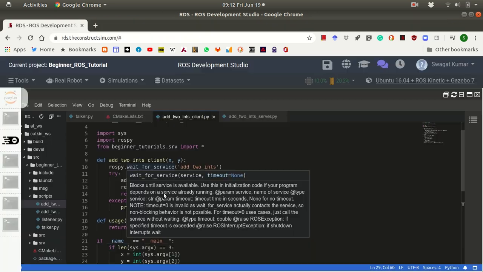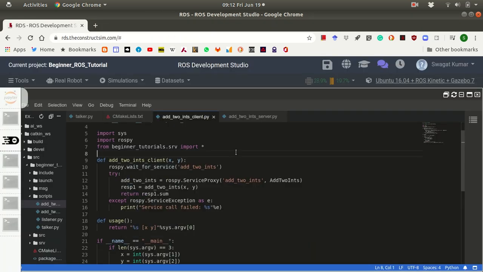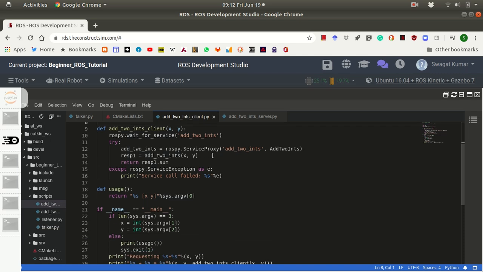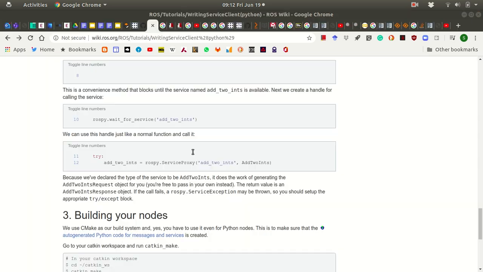All right, and then because we can handle just normal function, we just call this service proxy add to ints, which takes a message type of this type, and it generates two objects.